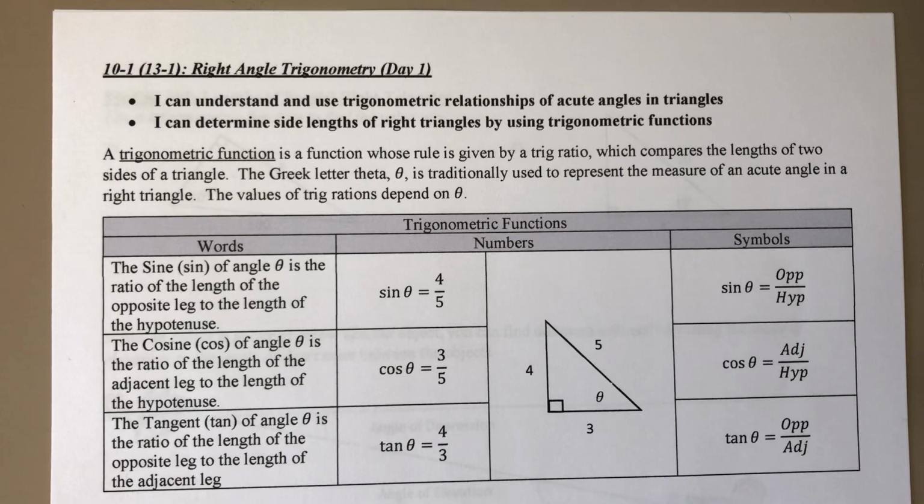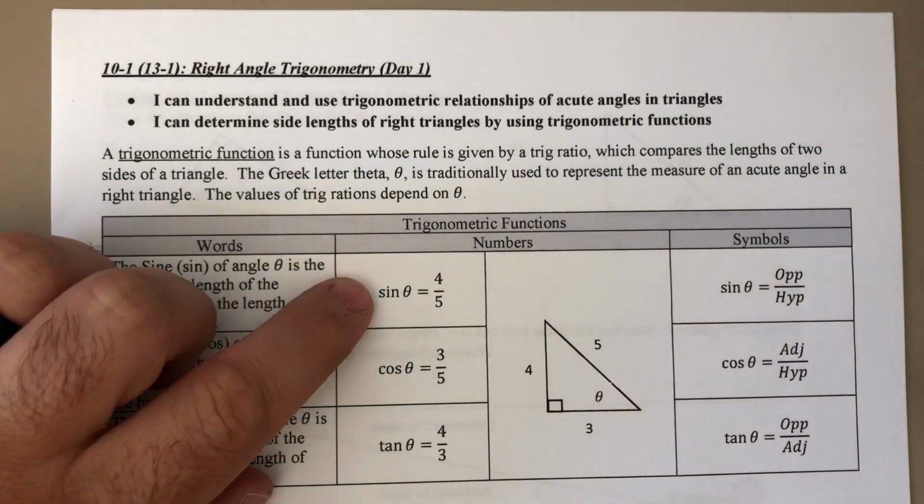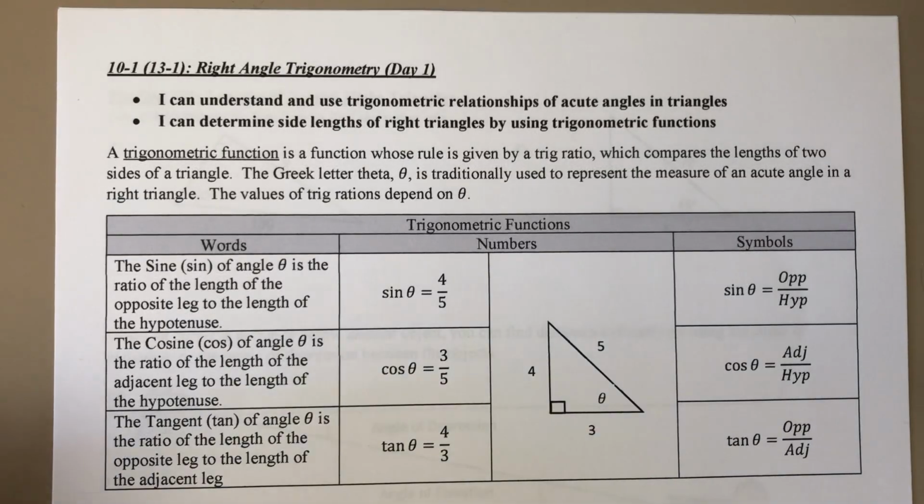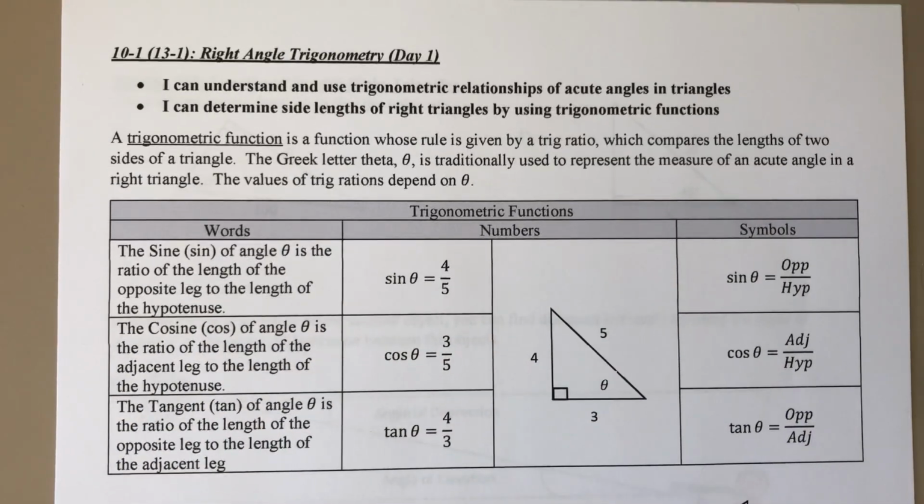Mr. Alent here. We're going to go over Unit 10, Section 1, which corresponds to Chapter 13, Section 1 in your textbooks, which covers trigonometry. This is a little bit of a review from last year. For all of you who were in geometry with us last year, we did right triangle trig, and that's what we're going to get into right now. We'll see those functions, sine, cosine, and tangent again, and then we'll also add in what are called their reciprocal functions in a little bit.